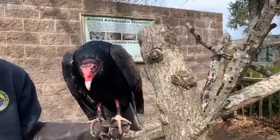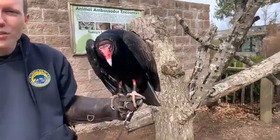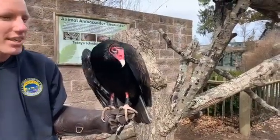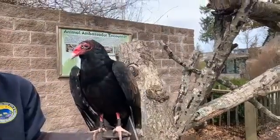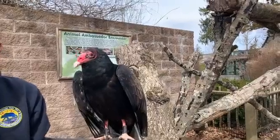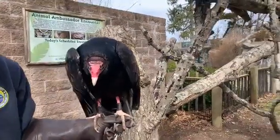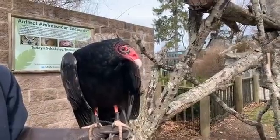And you have to be light if you're a bird so you can get right off the ground. Now, I think turkey vultures and vultures in general are really cool animals because they do a really cool but kind of gross thing that is very appreciated. And that's that vultures clean up all the dead things that we find outside on the road or that unfortunately just pass away. And we don't want those things piling up and stinking up our neighborhoods or the wild. So our vultures are going to go there and they're going to eat all those nice gross things.